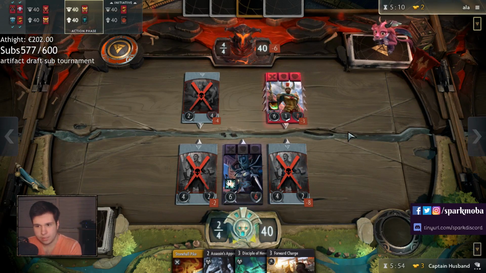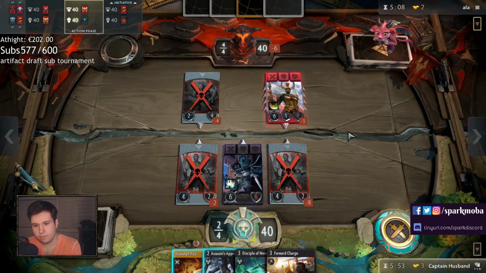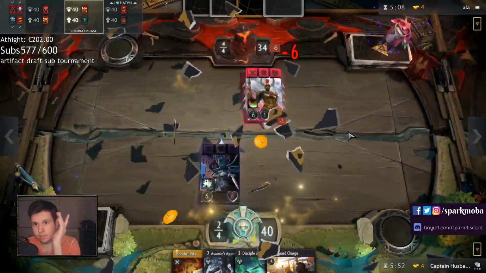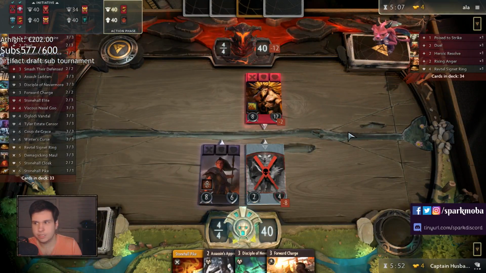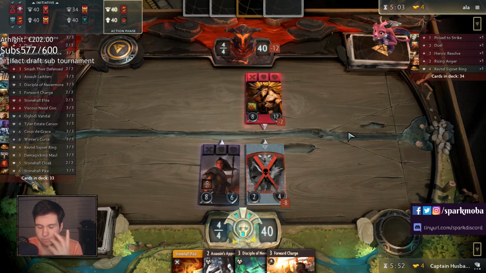A lot of the cards in this deck are creeps. There's a lot of creeps in this deck. It just leads to a scenario where you can actually apply a good amount of pressure really, really quickly because you just throw down a lot of units.